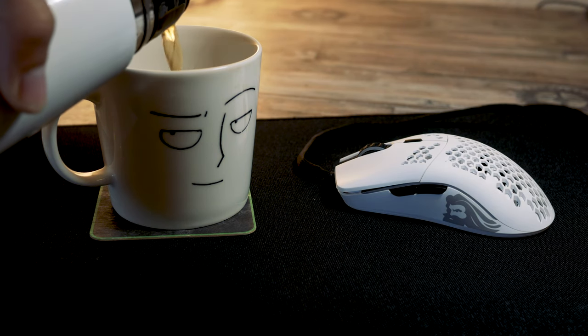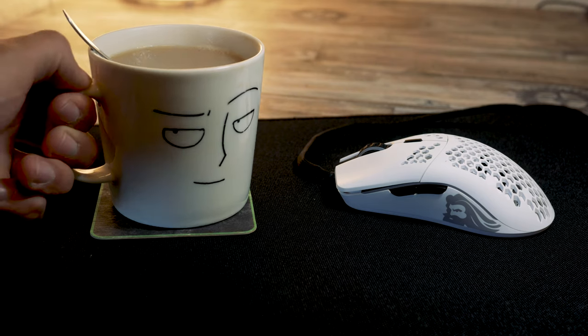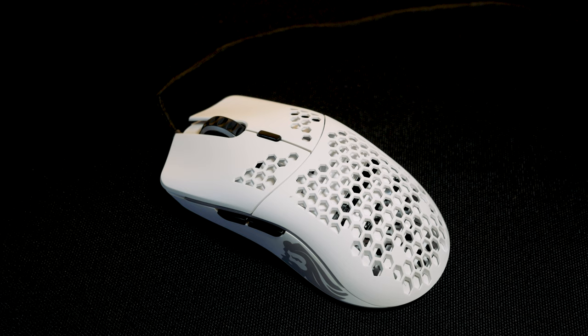But many companies make aesthetically pleasing products but slack on the quality of materials and longevity, though I will not mention any names. As an engineering student, I now know they literally teach you to build for failure after a specific amount of time, so let's inspect the Model O.